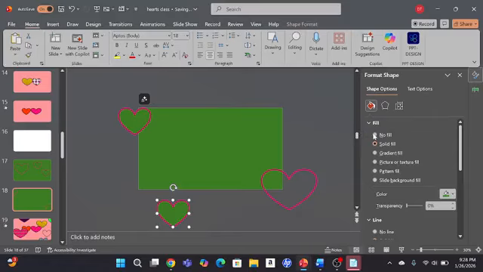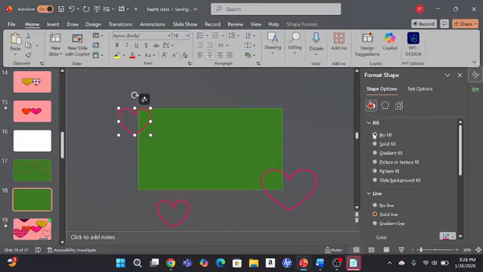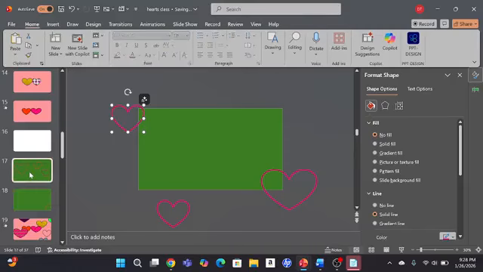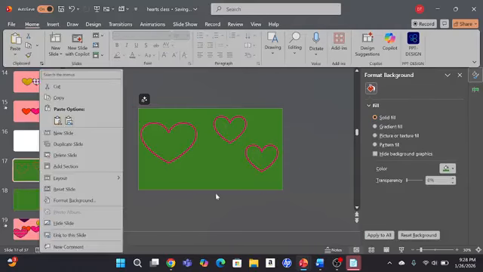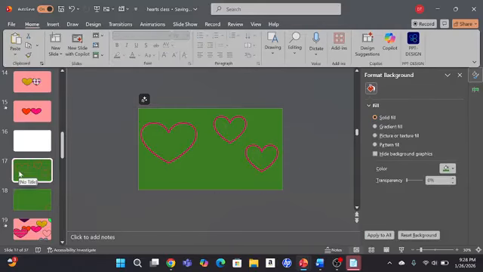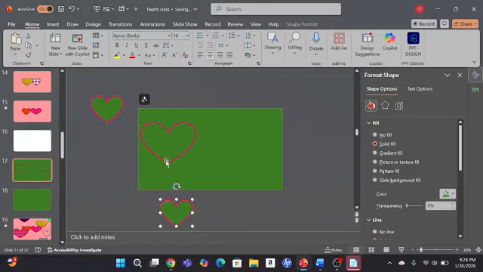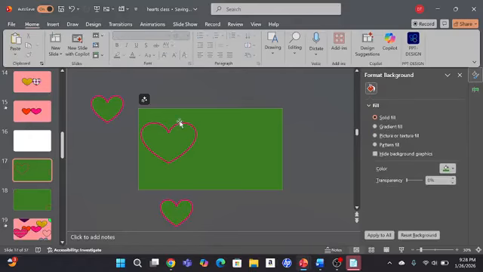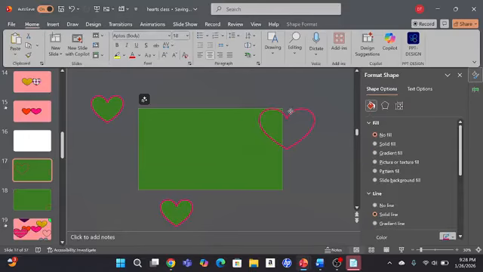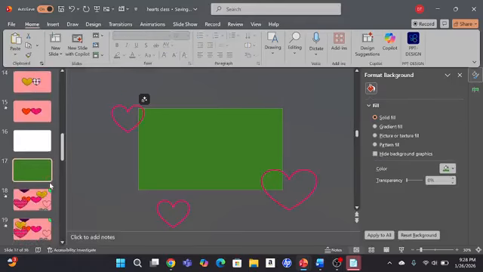No fill. They filled in. Good thing that I moved that, I would have never known. No fill. Right. Well, that's okay. Let's get rid of the original slide because these have fills. I don't want fills. So let's just get rid of the whole slide.